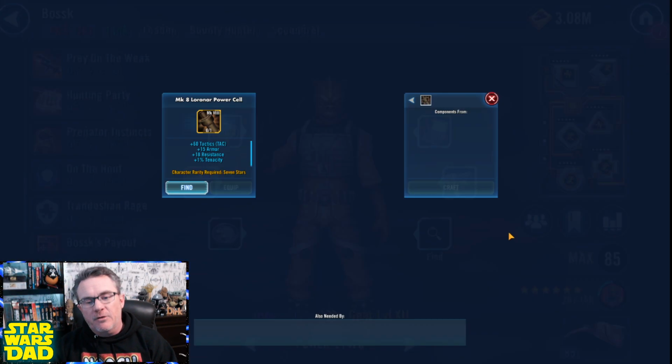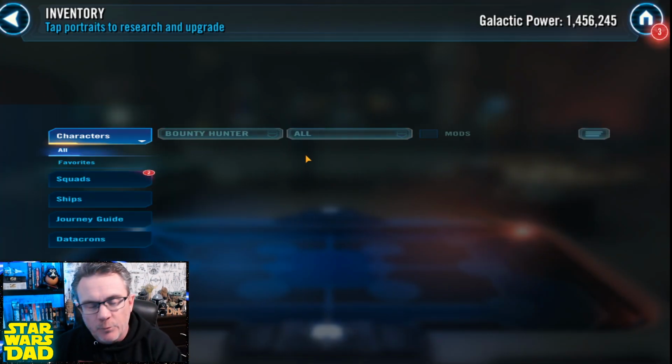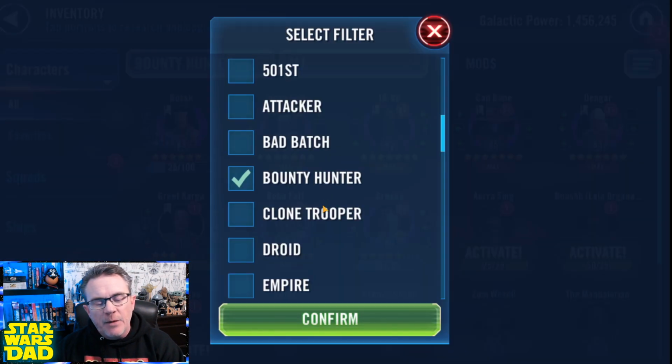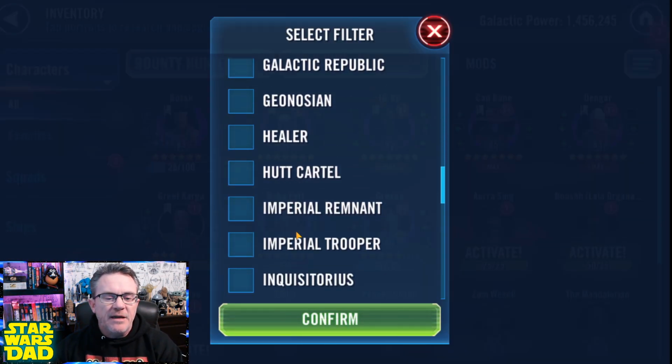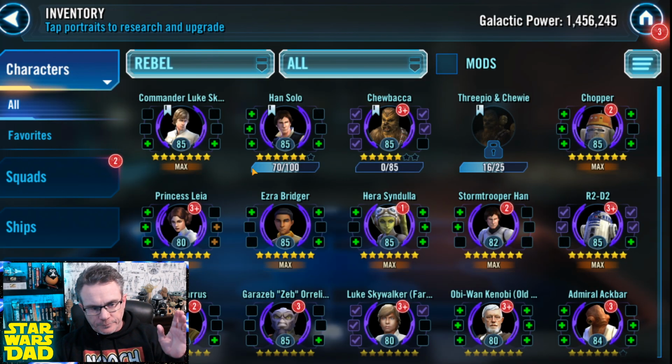And that's going to be a big deal. I'll get this piece done. We'll get him to Gear 12 and then get him Relic'd as fast as possible. And then we'll get to work on these Rebels. These are the three main teams I'm working on: the Troopers, the Bounty Hunters, and the Rebels right now.